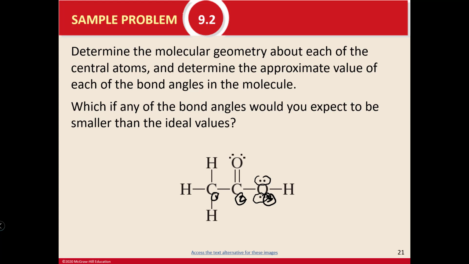You wouldn't say less than 120 because 120 would be something like AX2E. But this is AX2E2. So the framework was tetrahedral. The molecular geometry is bent. There's 2 lone pairs they're not showing here that's bending this, making it less than 109.5. So that's a little trickier one. That's about as hard as they get. If you can do that problem, you're in pretty good shape.